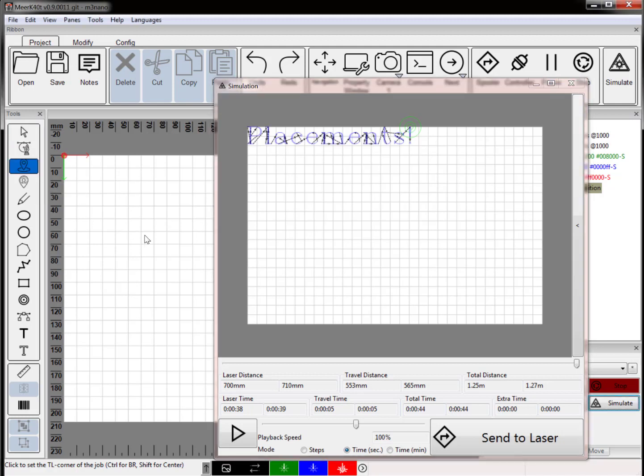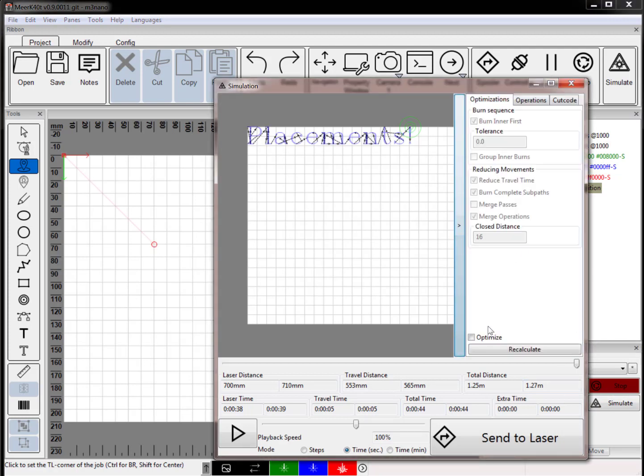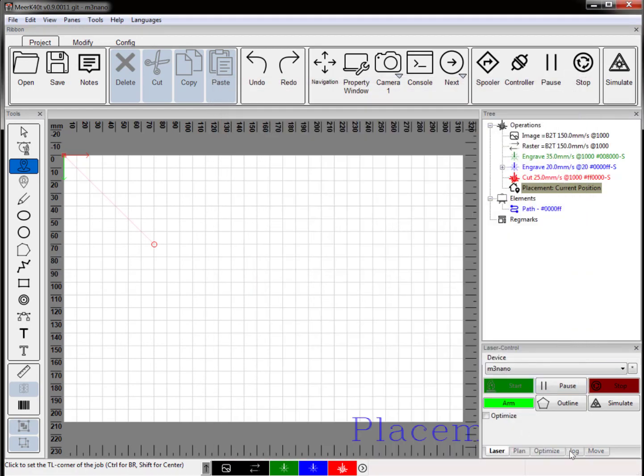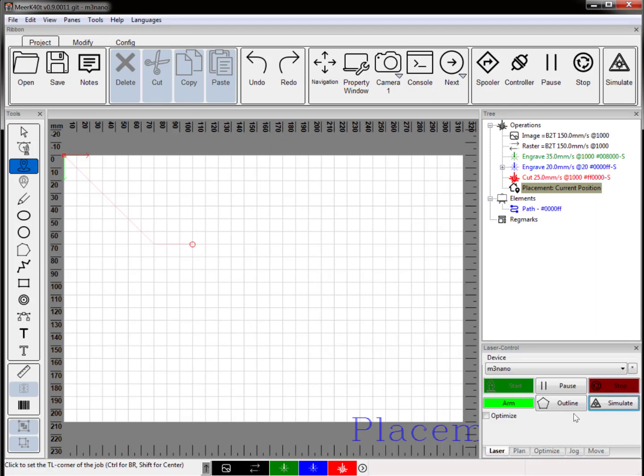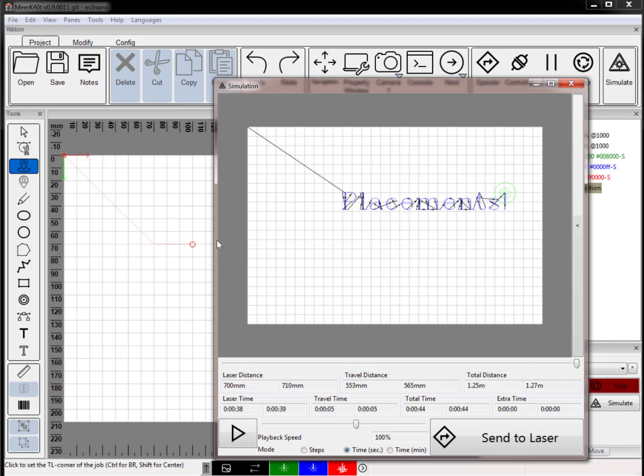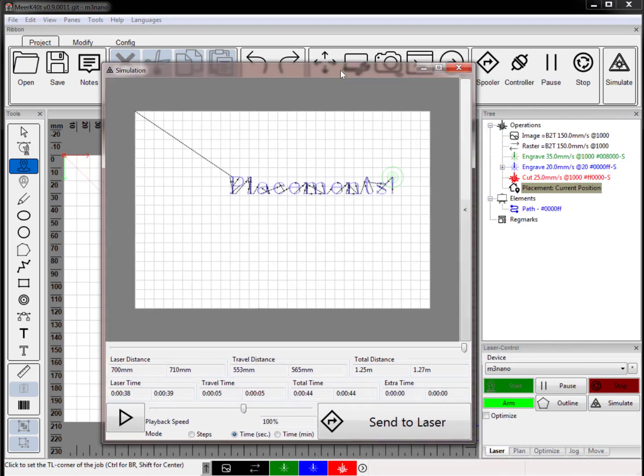If we relocate our laser, say by using the set location tool, then when we recalculate the placement, it is located here. If we jog the laser over, then check the simulation, it has changed position.